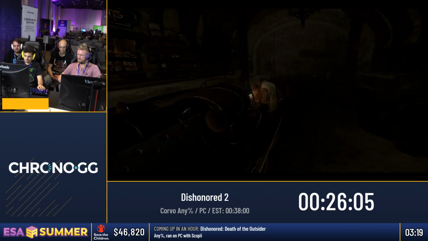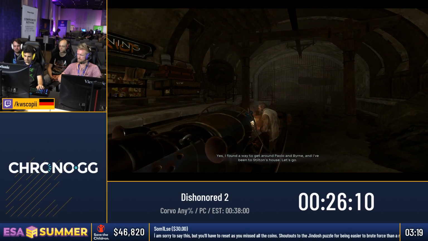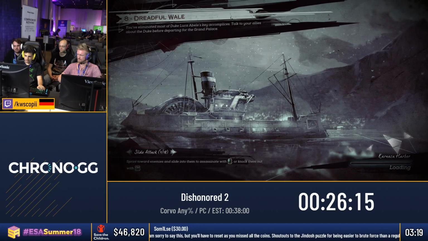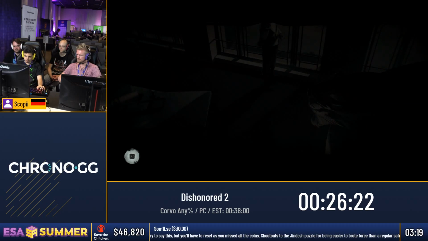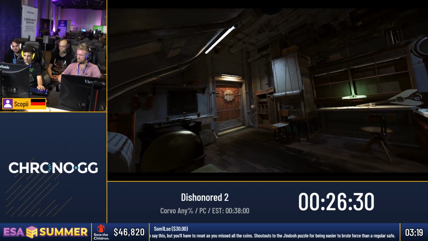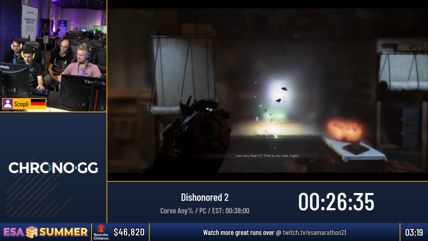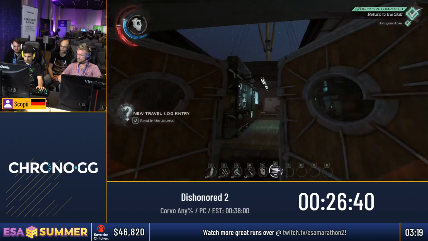Is it so that with Emily you go out of bounds here? Yes, to get to the boat, found a way to get around Paolo and Byrne. Right where the riddle is that we just solved, you clip into a small area underneath the riddle, and then you clip once more and you are directly where Sokolov is. The clipping is one of the little things that still makes Emily a bit faster. But with the leaps, Corvo has become pretty close, I think.